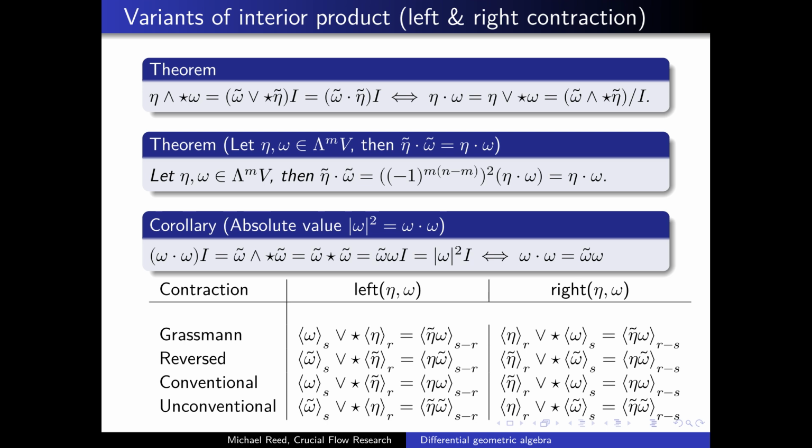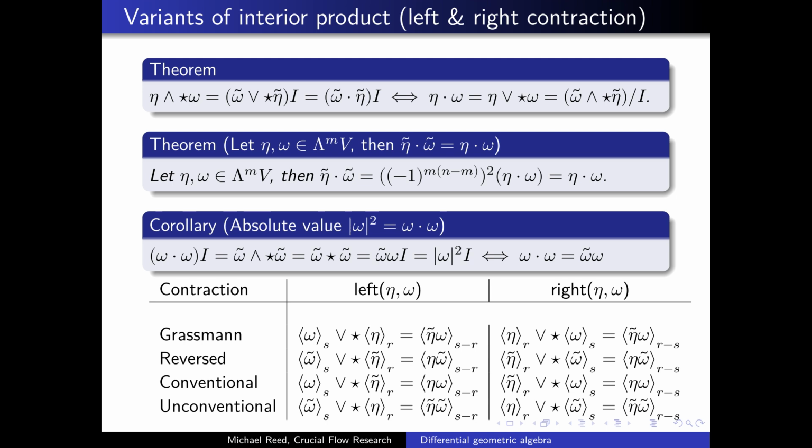Now what happens if we just focus on the right-hand side of the expressions? We see how the geometric product is a composition of two elements, eta and omega, and one of them can have an anti-automorphism applied to it, which is the reverse tilde operation, and the other one doesn't. And you can swap around which of the input arguments has the anti-automorphism applied to it, or it could be neither of them or both of them.